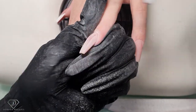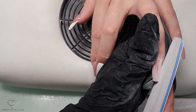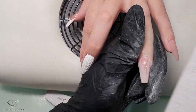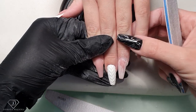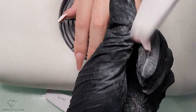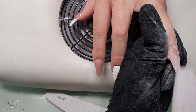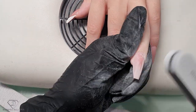Okay, I'm checking the entire view and I can see on this side I've got a little bit more product, so I'm just smoothing it out. And making this nail more coffin shape as well. Yeah, starting to look good. And when I'm finally happy, I can take a buffer and just buff it.